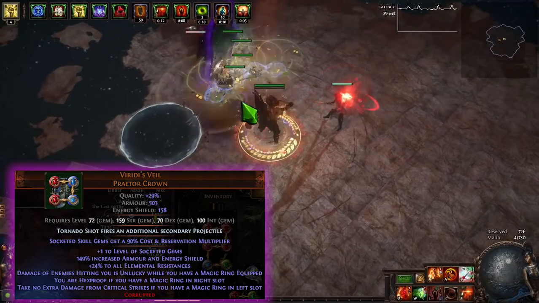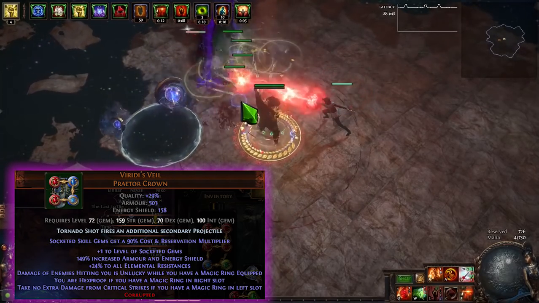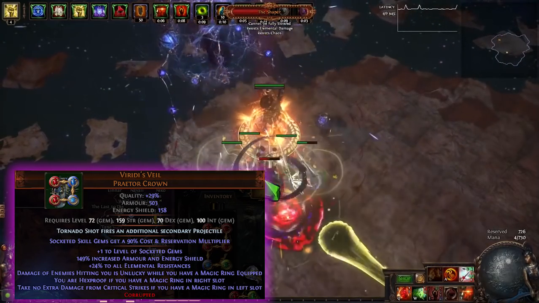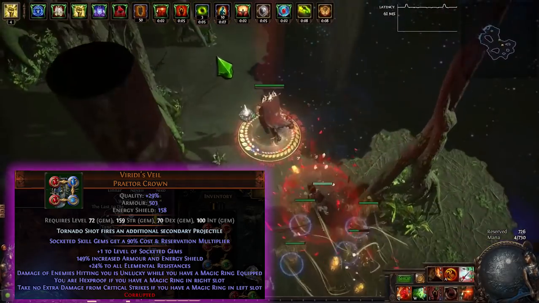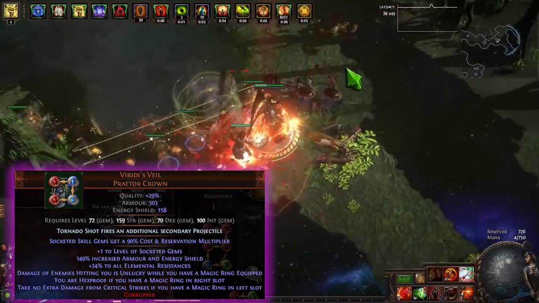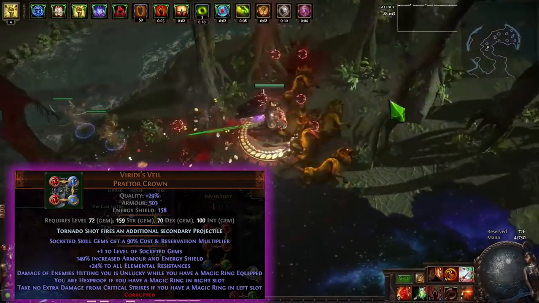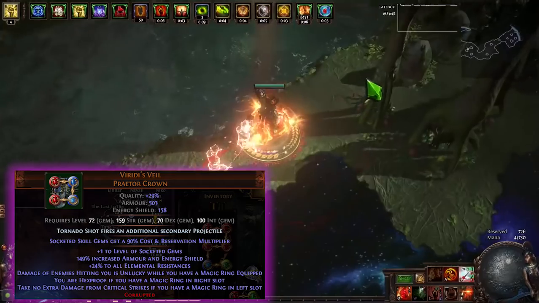Let's explain the helmet if you are not familiar. If you have a magic ring equipped, damage of enemies hitting you is unlucky. Also, if you have a magic ring in your right ring slot, you are hexproof, meaning you cannot get curses on you. So you are going to be curse immune, which is super important, especially in maps, because some curses are actually deadly. And if you have a magic ring in your left ring slot, you take no extra damage from crit strikes.